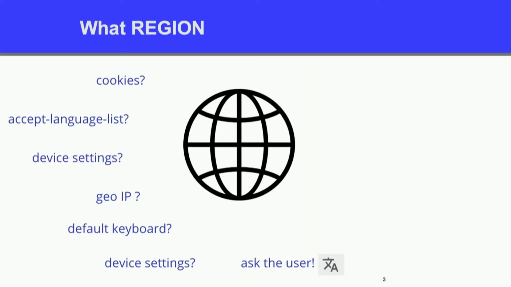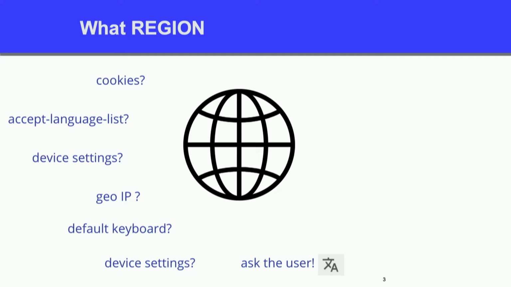So the first one is, what region am I in? As an application, I could be in a browser, I could be on a mobile device, I could be in a browser and a mobile device, I could be a smart TV. No matter what it is, with the user experience, I usually have a device of some kind.